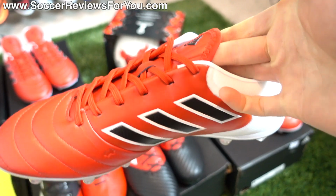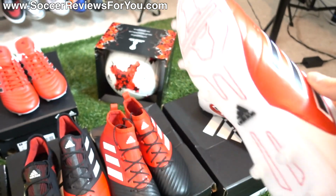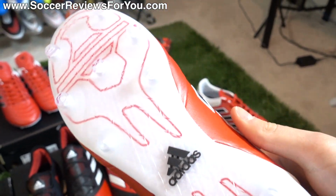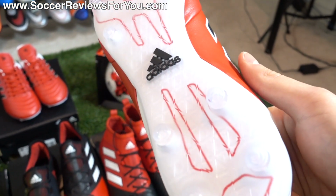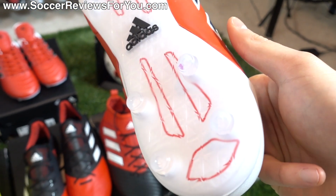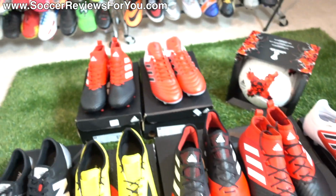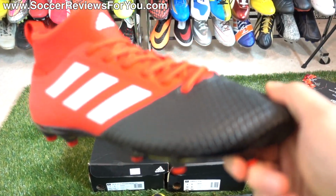This is more of a straight-up standard tongue that's actually quite short, which I thought was kind of interesting. And then the bottom, as you can see, is actually taken straight up from the Gloro 16.1. So that's kind of interesting in itself that it's not featuring the Ace bottom, which is what we see on the 17.1 Copa. So moving on, we have at the back row a pair of Ace 17.3 Prime Mesh.